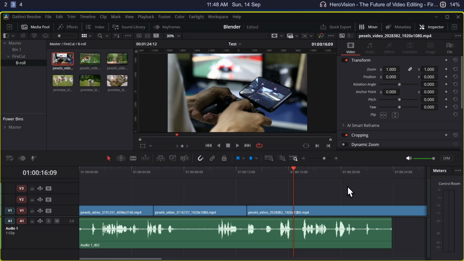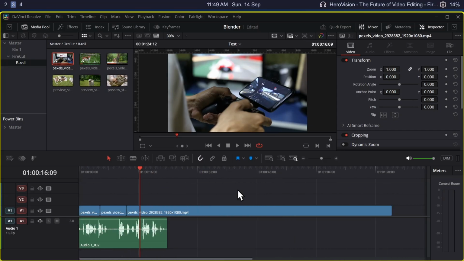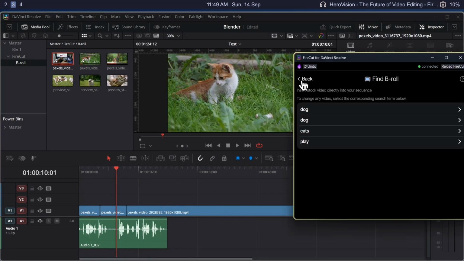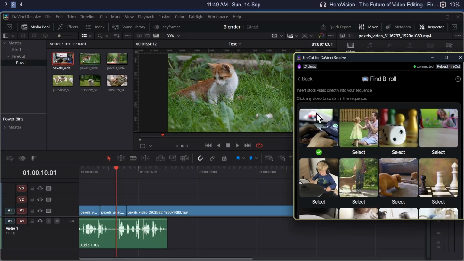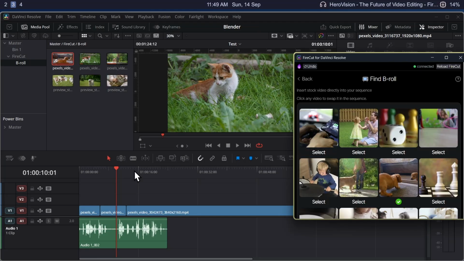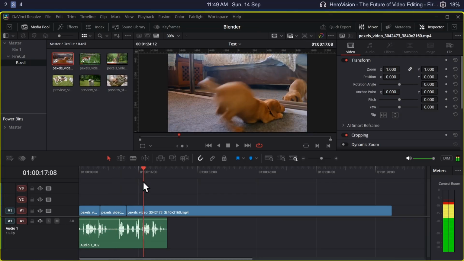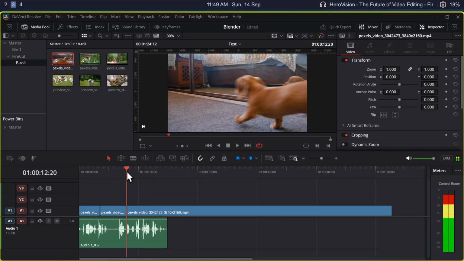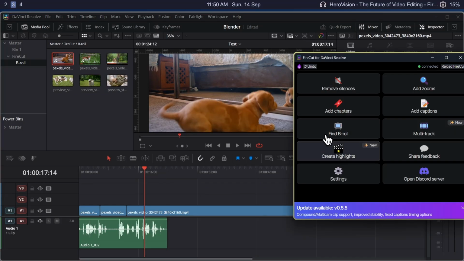You know, this is a very useful feature. Like if you edit automation type of videos, this is a very useful feature, especially for me because I hate looking for b-roll. Okay, so what we have here, it has identified the object. Okay, it gave me more options. What if I click on this? Will it change it? Okay, it seems like it has changed it in the timeline. This is probably the best feature of this plugin. I really like this one.